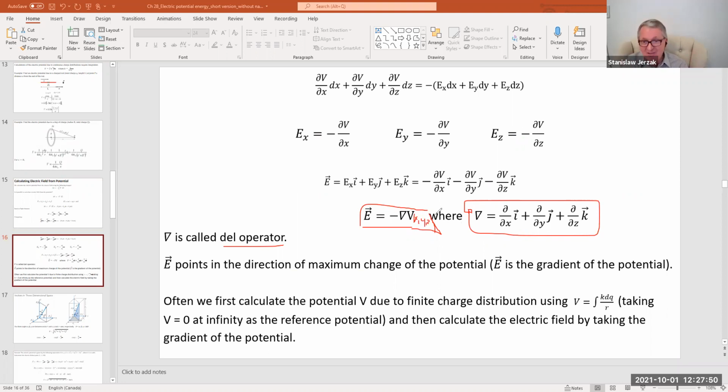So I repeat again, you can calculate the electric field as the gradient of the potential. That's a significant thing to do, because in practice we usually calculate the electric potential, since potential is a scalar quantity and so it is very easy to deal with. Once we calculate the electric potential as a function of x, y, z, then we calculate the electric field as the gradient of that potential. That's one way to calculate the electric field from the knowledge of the electric potential. We will be practicing this type of calculation next week.